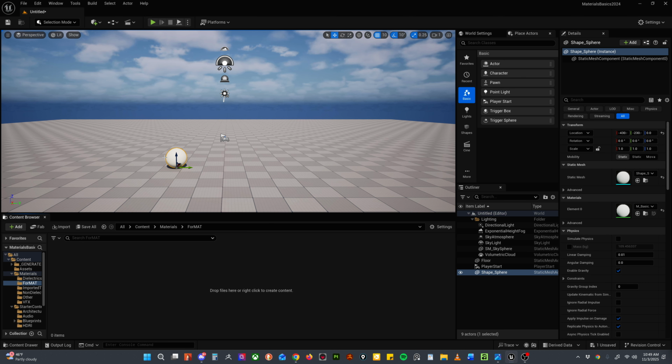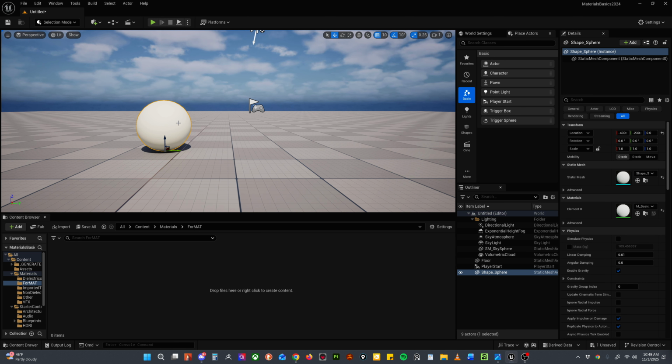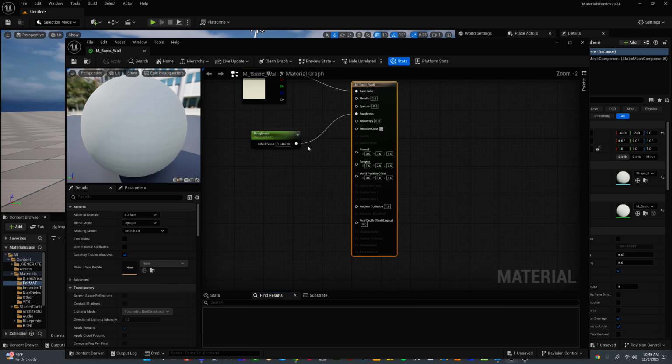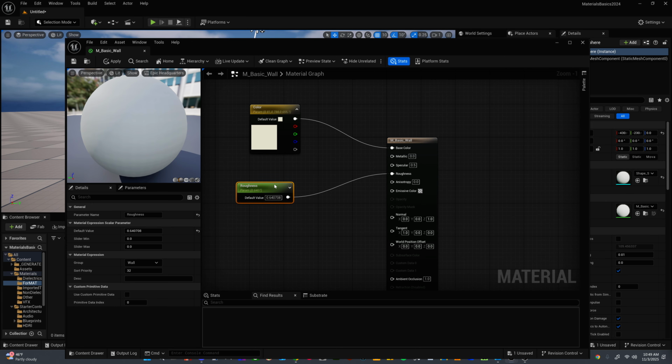Because I made this ball, if I want to start seeing the material there, there's a base material right here. All I need to do is double click here if I want to open up the material editor. This is where you're going to spend a lot of your time, the material editor. It already has a color on it and it has a roughness channel. We're going to take a look at how to create these today.